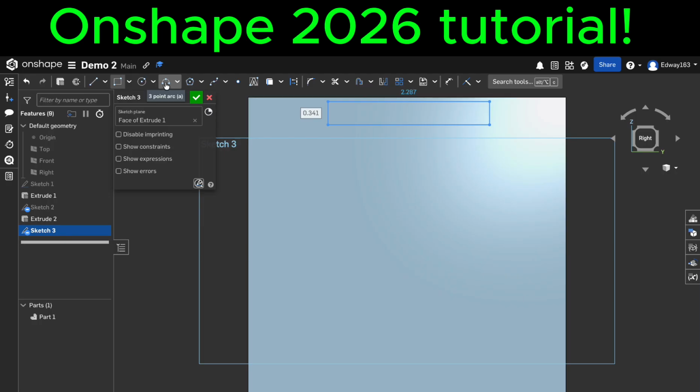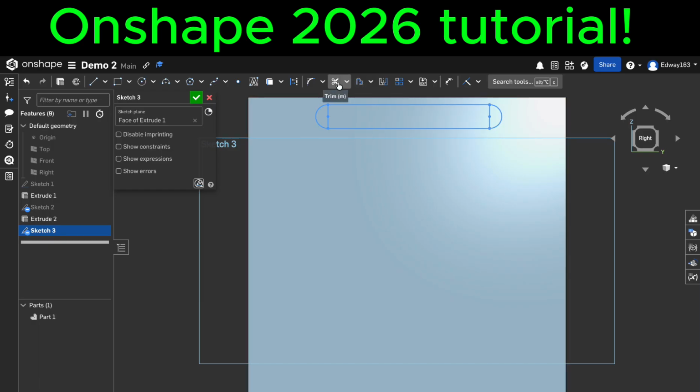And now I can come over to our 3-point arc. This is going to allow us to create an arc inside of this. So you choose a starting point and an end point, and then you drag as far as you want it to go. So you can see it comes out to almost an entire circle, but it'll lock at an arc. Now you can come back to 3-point arc and place it on the ends. And there we go. That on both ends. Escape arc.